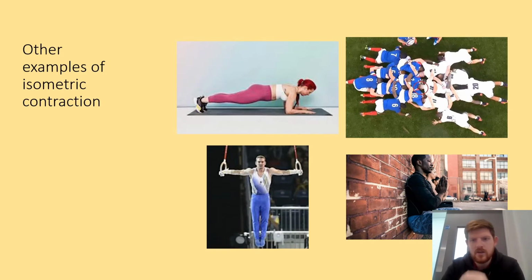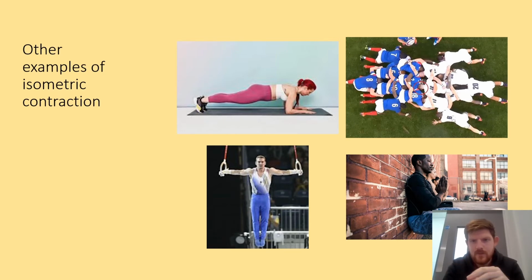So this is isometric contraction. Now again, if you remember what I said, the muscle is still contracting, but it isn't changing length, so there's no movement really happening. So the image at the top left, as I see it, is a woman doing a plank. Here we've got the rectus abdominis, which are abdominal muscles, contracting, but they aren't changing length, they're not getting longer or shorter, so it can't be isotonic contraction, therefore it's isometric contraction.